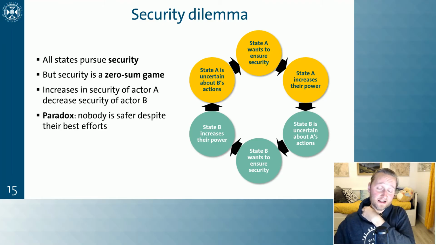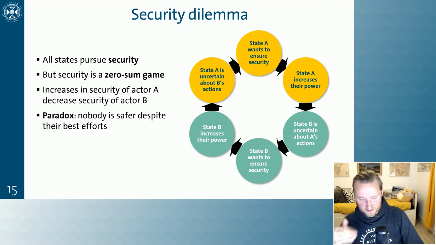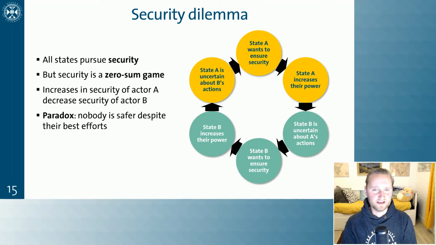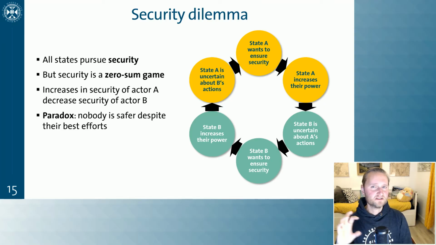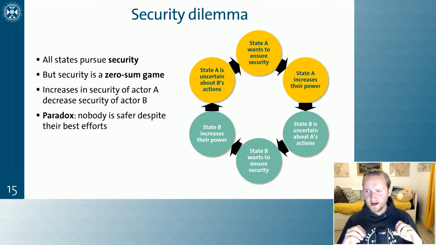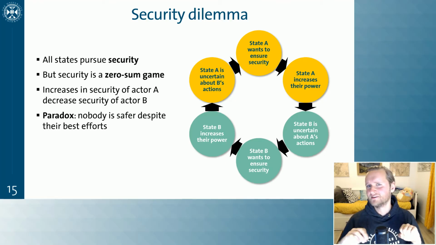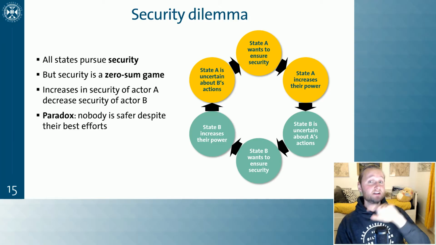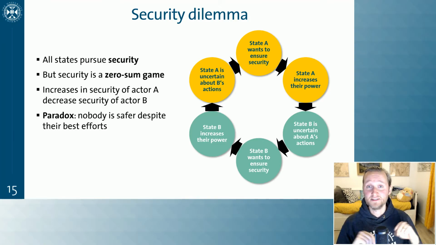So I've said the word security dilemma a couple of times, and I just want to explain that in a little greater detail because it's such a fundamental component of how neorealists think about the world. We already said that all states pursue security. They want to ensure their survival, but security is a zero-sum game. Imagine the following situation. If we were in a lecture hall and I, after a few lectures, just feel like I don't like this audience. They seem like they might attack me if I do a bad job on the theories or something. So in the next lecture, I come in and I bring a gun into the lecture hall because that increases my security.